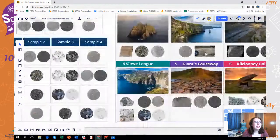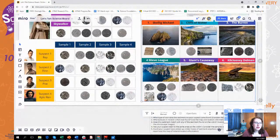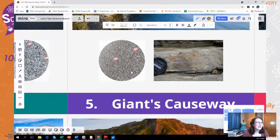So that's the kind of thing we need to look for on that one. For location two then, if I zoom out so you can see the picture again, we've got the Cliffs of Moher. And remember what I was saying, that these are made of limestone. If we zoom in on this one, we can see, again, lots of individual particles. They're smaller than what we said were small on the last location, but these ones have more grey-brown colour to them. So that's something to be aware of. And here we can actually see a picture of the rocks at the Cliffs of Moher. You can see some really interesting structures. So this shows us that the sediment wasn't laid down completely flat. Something else was happening there.